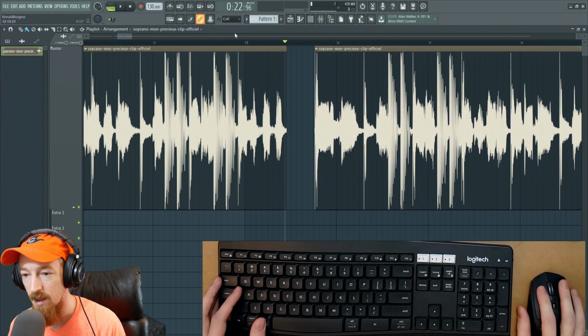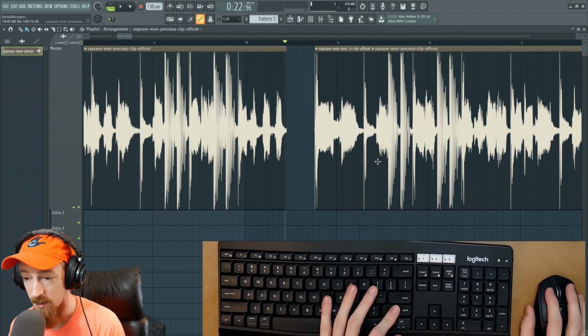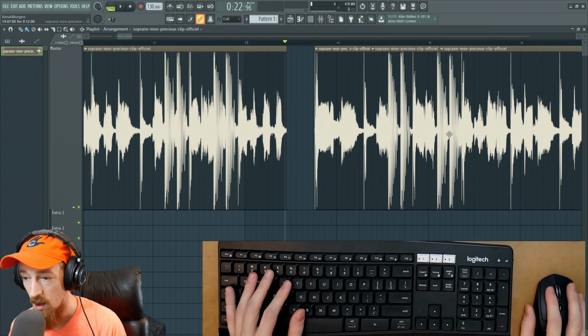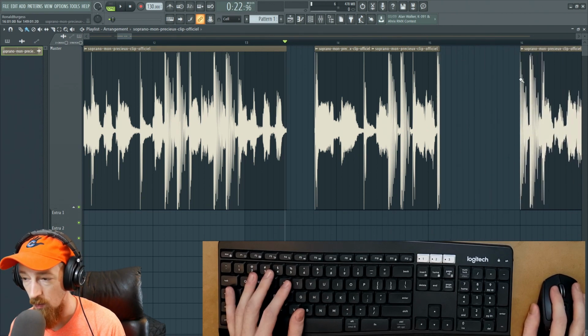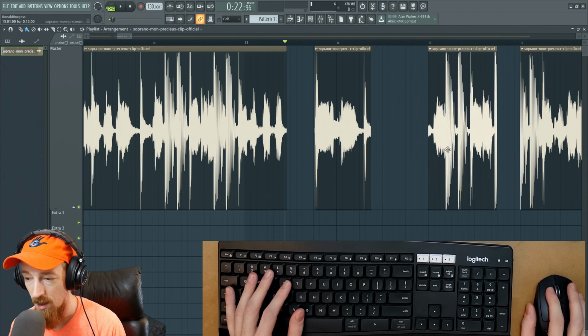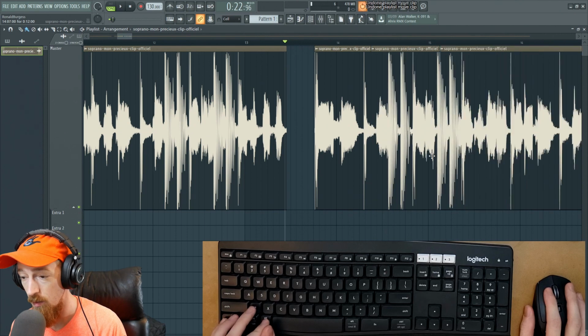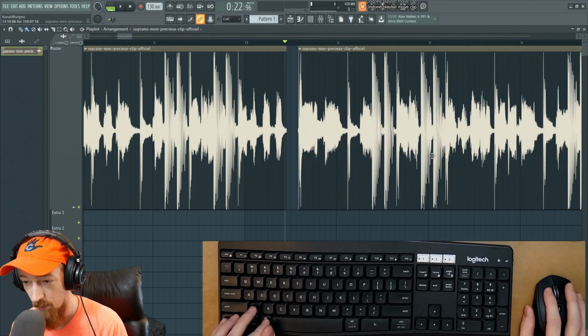Now, the reason I recommend leaving your cell snap setting the same is, let's just say you want to make the silence the same amount every time. Well, you could just always move it by one bar line and you'd have it perfectly snapped. So it would be the same amount of silence every time. That could be a pretty handy way of working. But anyways, that's that. So let's go ahead and just do a couple.